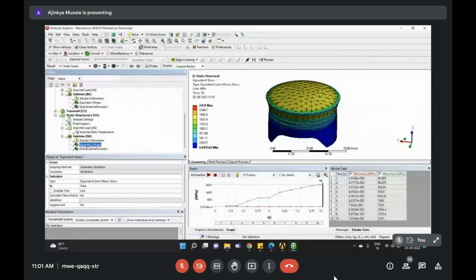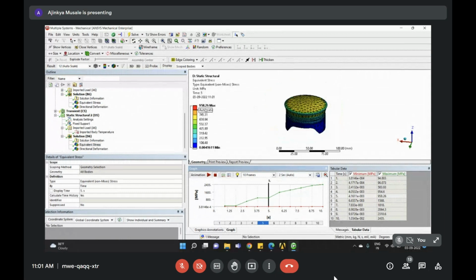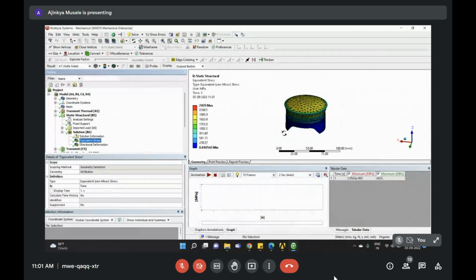Exactly similar, because here I am at load step 10, but now what I am doing, I am shifting it to load step 5 or maybe 6. Let's see. Right click and say evaluate. Can you see the difference? So here I am having equivalent stress in the range of 900, and the earlier one was in the range of 2000. So that's at the last time interval, and this is somewhere in between.